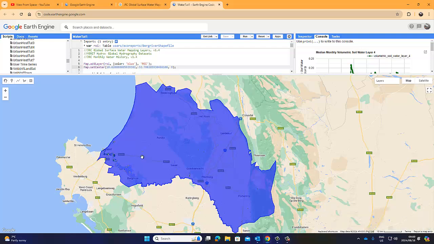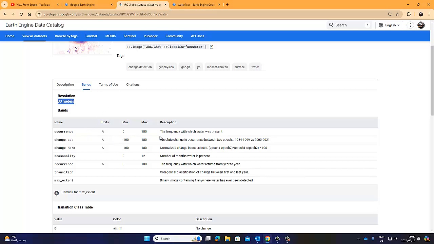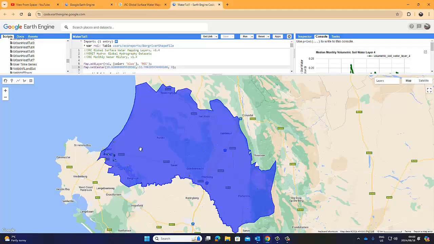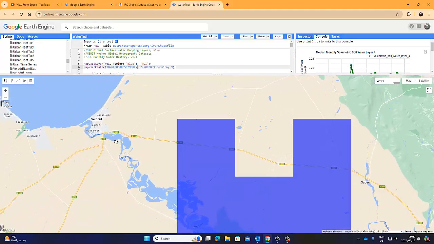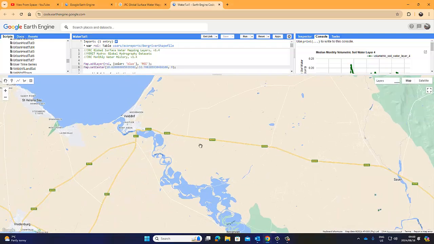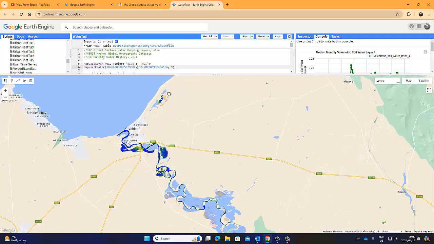Okay, so it only identifies locations, as I said, if you look at the bands, that have water frequency. So areas that have no frequency would be a 0, and therefore, if you look at it, 0 would be no color. There would be no color for that. Okay, so if we drill down, let's go and have a look and see. This is a river system, so obviously that should be. So if we have a look at it, you'll see there's some. So it focuses on the river system. You'll see there. So it identifies these river systems.